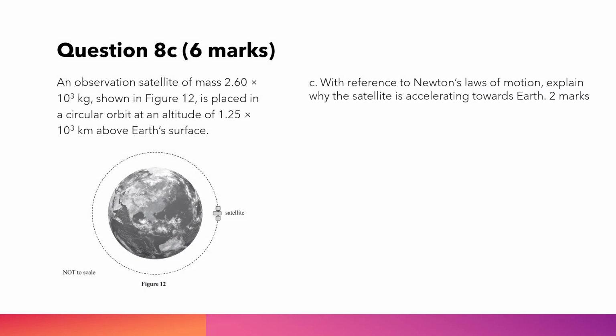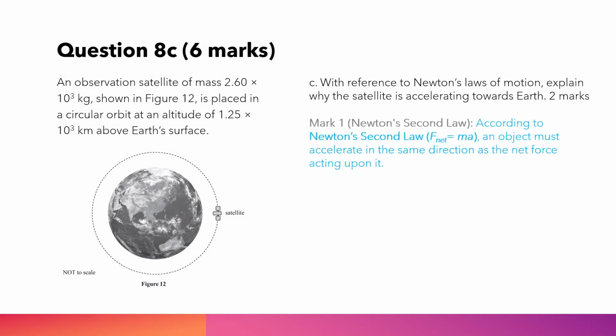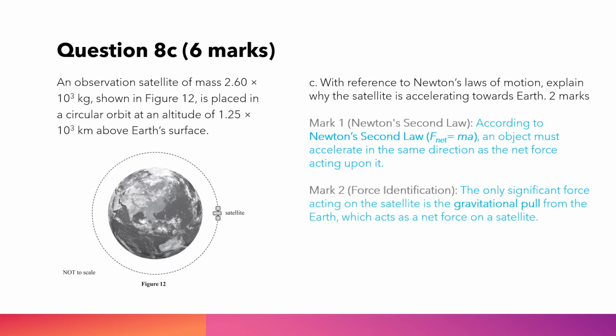Mark 1. Newton's second law. According to Newton's second law, an object must accelerate in the same direction as the net force acting upon it. Mark 2. Force identification. The only significant force acting on the satellite is the gravitational pull from the Earth, which acts as a net force on the satellite. So, the satellite is accelerating towards Earth.